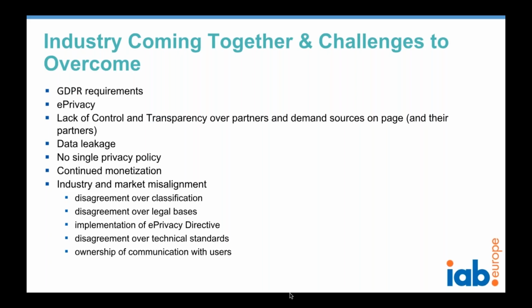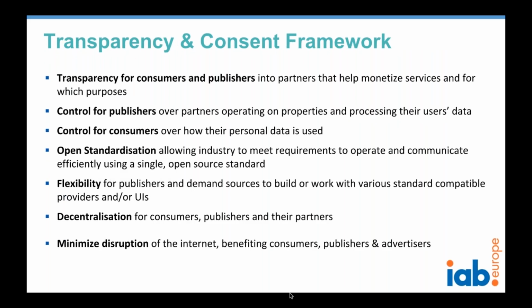So as Matthias said, we have these legal concerns that we're all thinking through, and then we have all these other challenges. So Chris, I think if you could go to the next slide, we then came up with this framework. And the goal is really allowing for transparency for consumers and publishers into partners that help monetize their services and for which purposes. Control for publishers over partners operating on their properties and processing their users' data. Control for consumers over how their personal data is used.